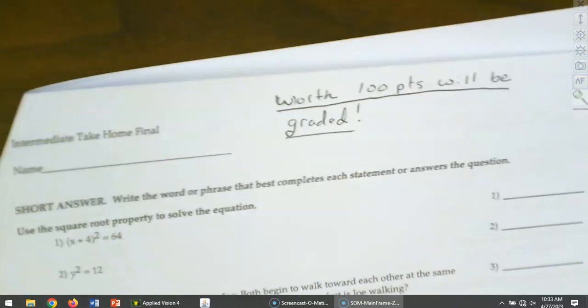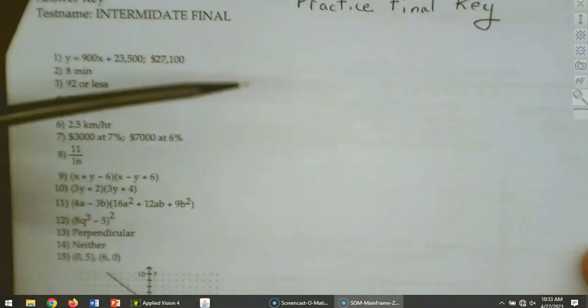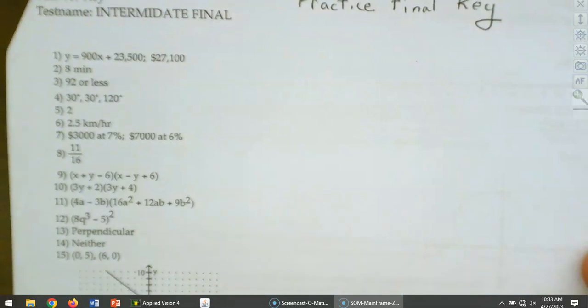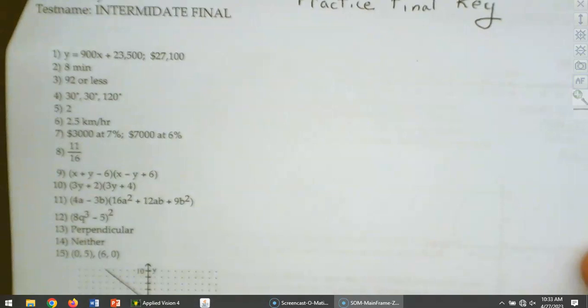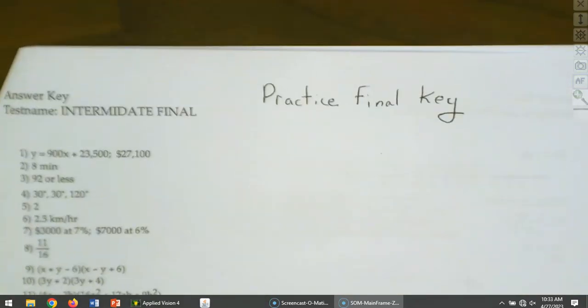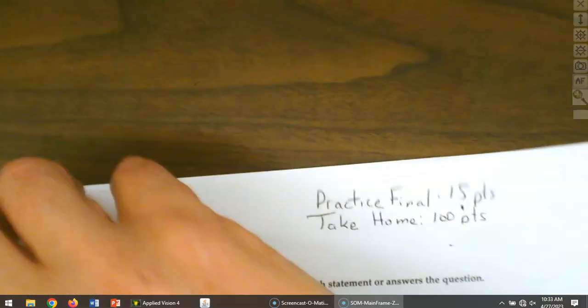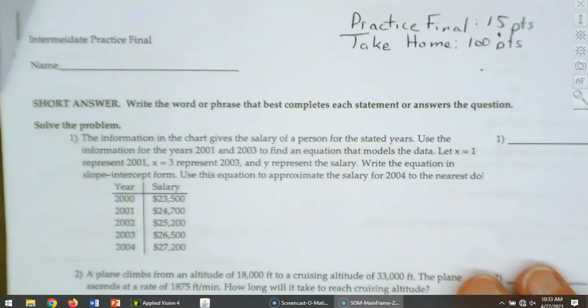Next week, we're going to be working on the practice final. We're going to be making up a key. But you can go ahead and check your answers now with the answers here. But next week, we're going to be working on a worked out key, so you'll know exactly how I did each one of them. Your final exam is going to be worth 300 points, so it's worth a lot. You're going to know exactly what is on there, though. No surprises, no hidden questions.